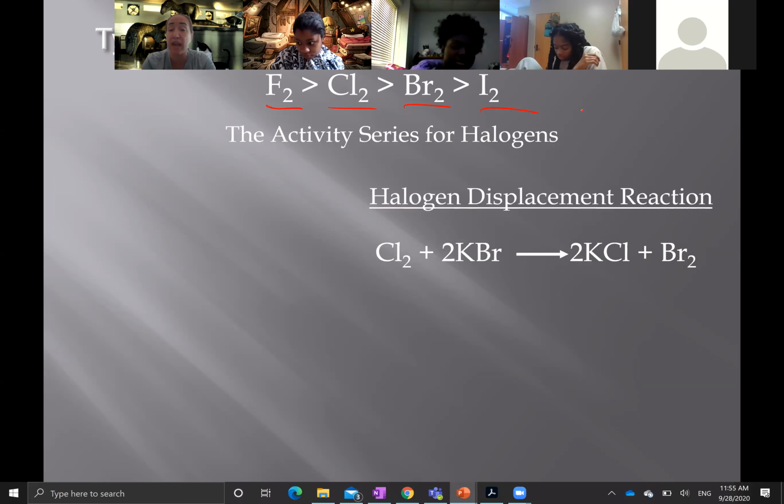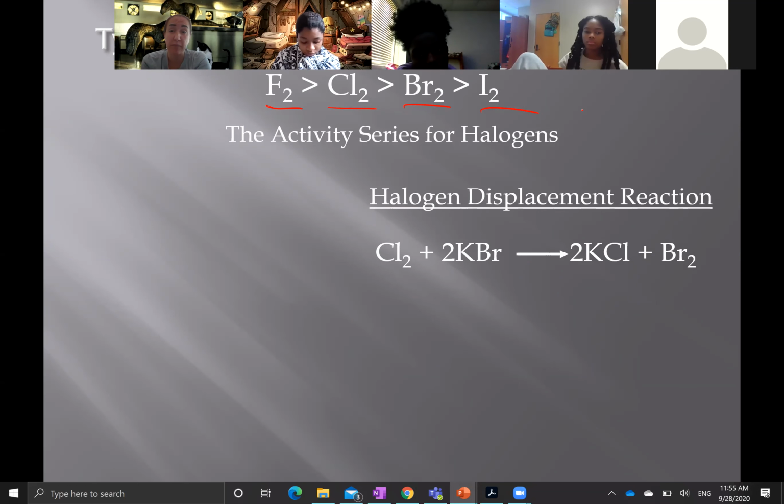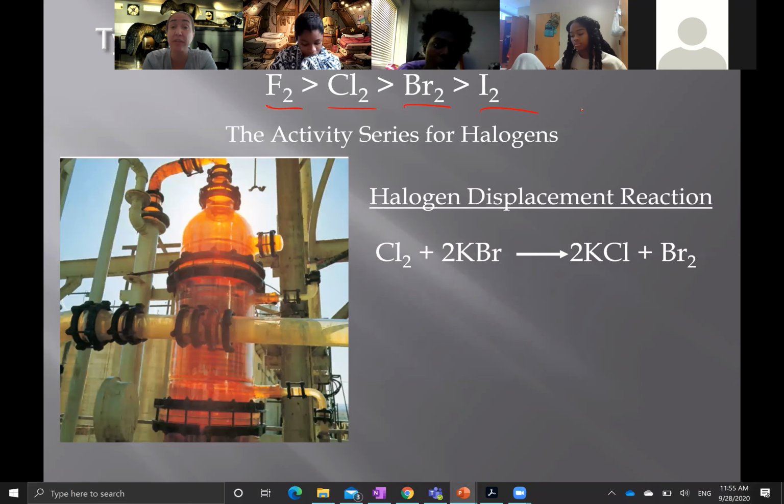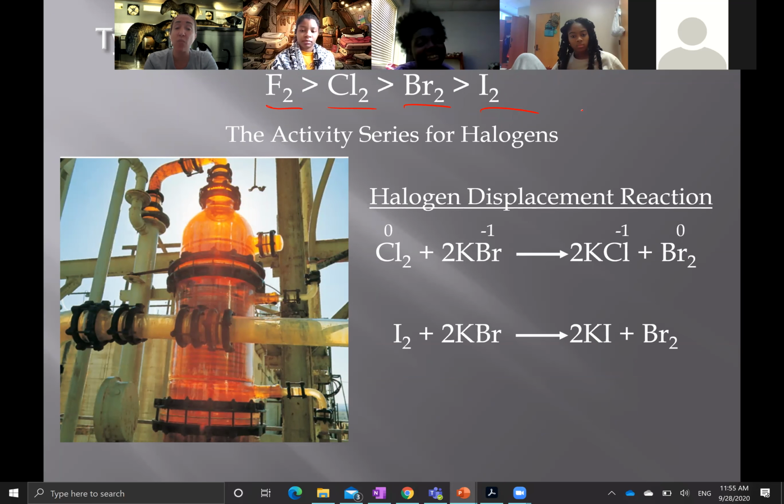So an example of that would be something like this. If you have chlorine reacting with bromine, chlorine is trying to displace the bromine. It can do that because chlorine is higher than bromine. Does that make sense? Yeah, okay. And that actually is a huge industrial process for you engineers. That happens a lot. So this is a very well-known reaction. Okay, so there you go. There are the oxidation states. Now, what if I gave you this one? Is iodine able to displace bromine? No, because it's the lowest one. So that doesn't happen. There you go.